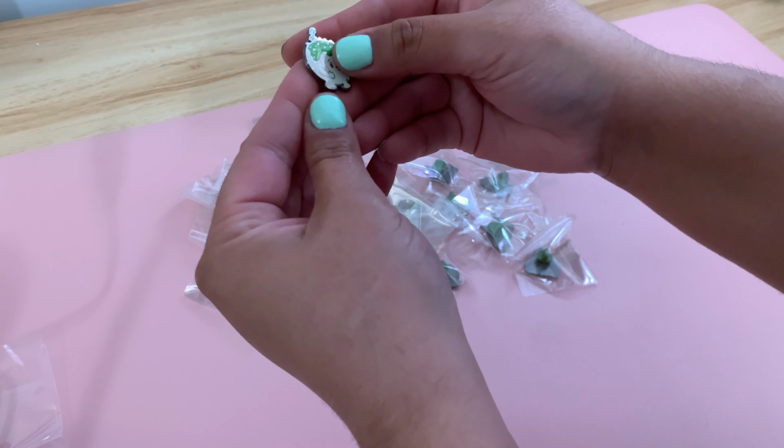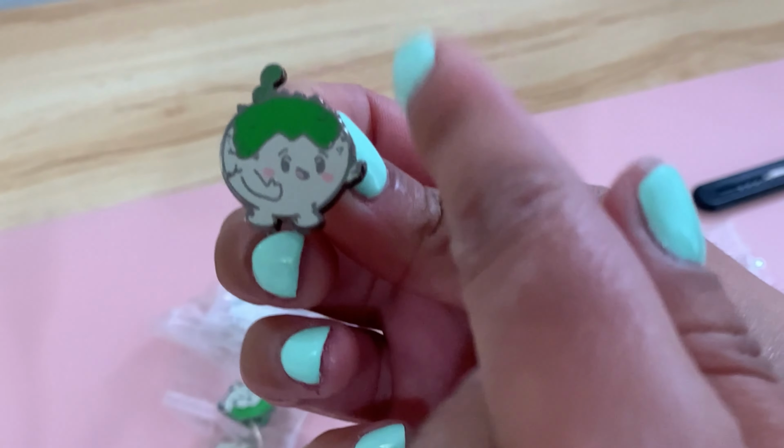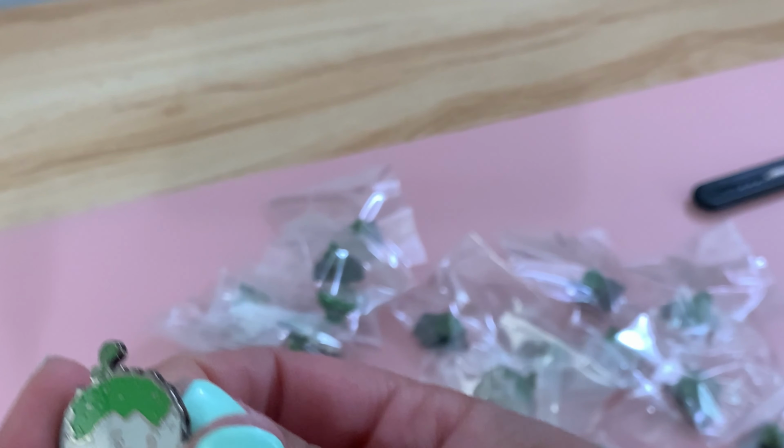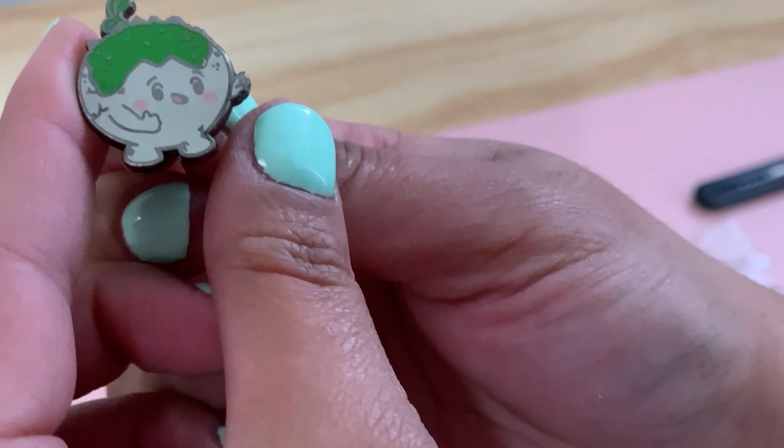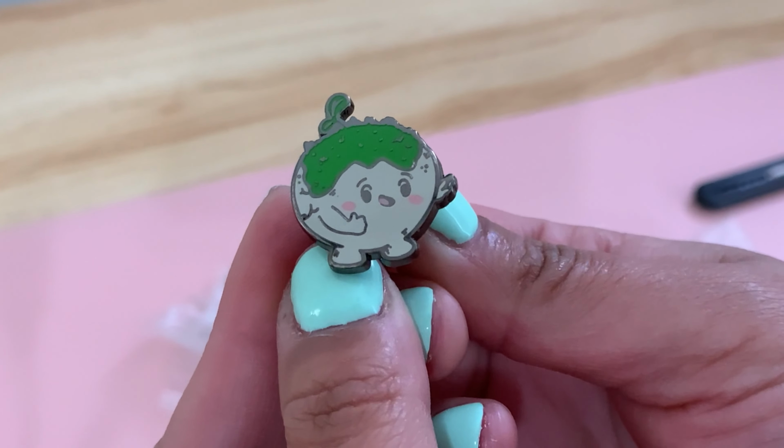Oh, he's super adorable. Look at him. Look at his little leaf. It's so cute. Okay, he's nice and darker than before. And again, everything is so shiny and so smooth. So that's how he turned out.